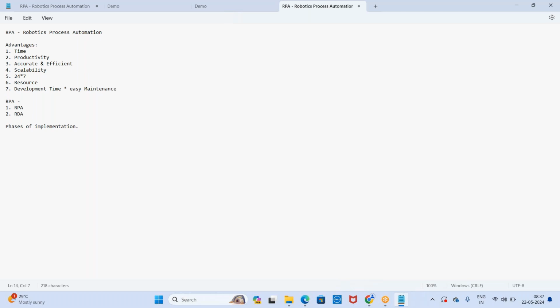Okay. And the phases of implementation, as I said initially: before development, there will be information gathering, which means we have to understand the process from the user. In an organization this role differs.